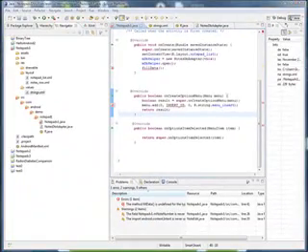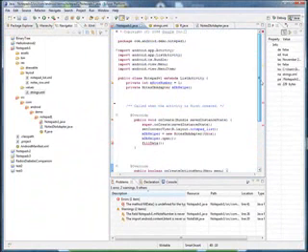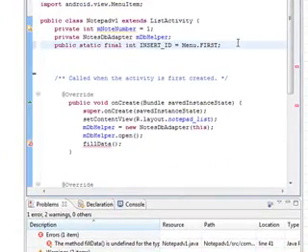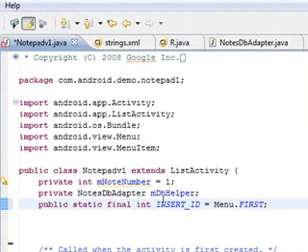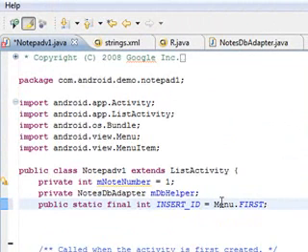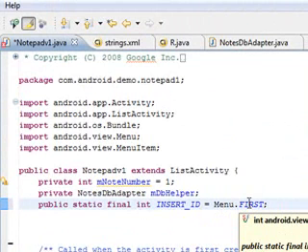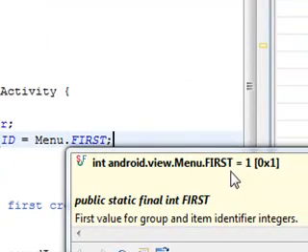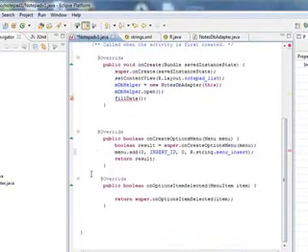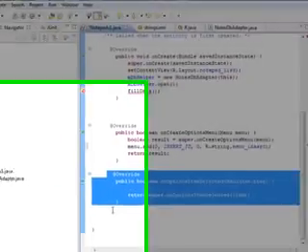If we go to the top of the class over here and we add this, we give an insert ID, and ID, which is an integer of Menu.FIRST. So it's the first menu item, and 0x1 is the hexadecimal, and 1, so it goes. Okay, now that's that part, and now we want to parse out the menu.